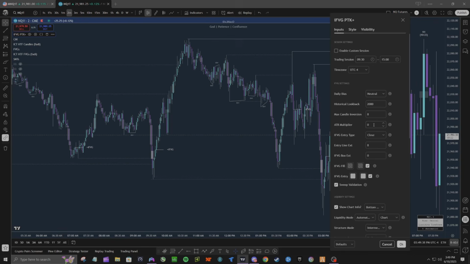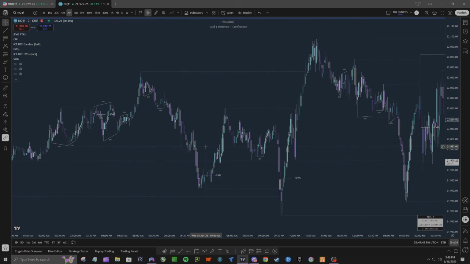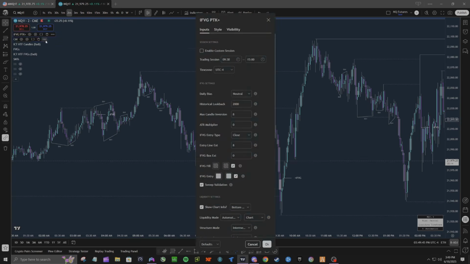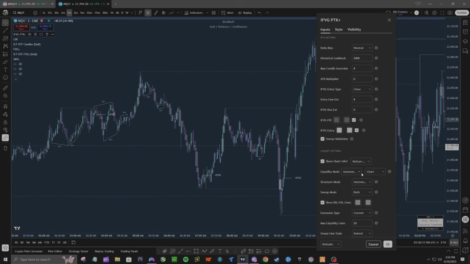And then as far as ATR multiplier, if you want to see some of those, like I said in the last video, insignificant fair value gaps, I wouldn't say necessarily insignificant, but some of those that might not play out as well, just make sure you decrease this to 0.5 or 0.1 or 0.05, whatever the case may be. That way you can filter out some of these inversion fair value gaps. Like this one should get filtered out based off of that being at 0.1. But if it doesn't, I'll increase it. Yeah, so that one got filtered out based off of being at 0.1 just because the fair value gap was small. So that gives you an idea, so that way you only get fair value gaps of a decent size, whatever the case may be.